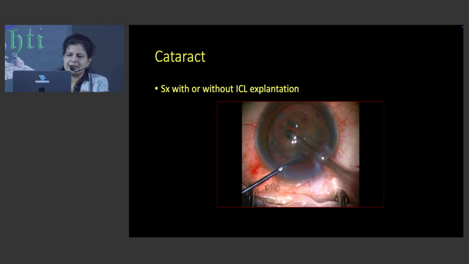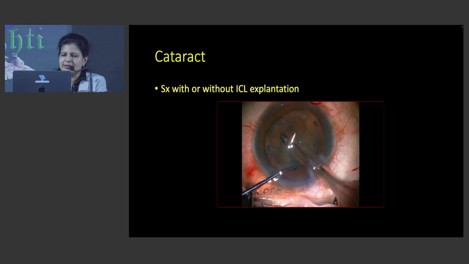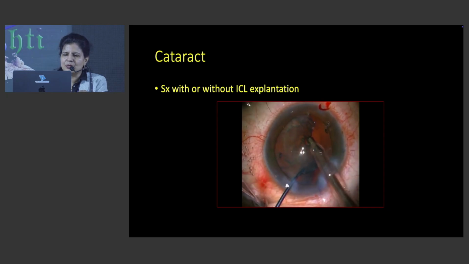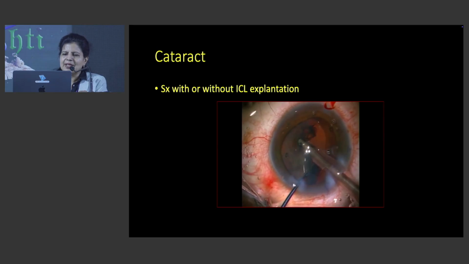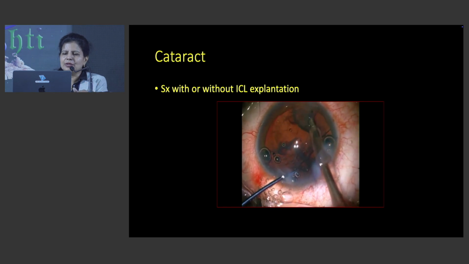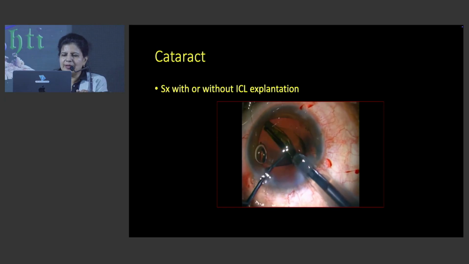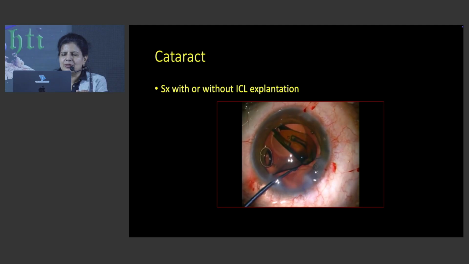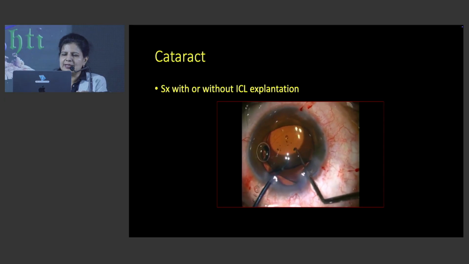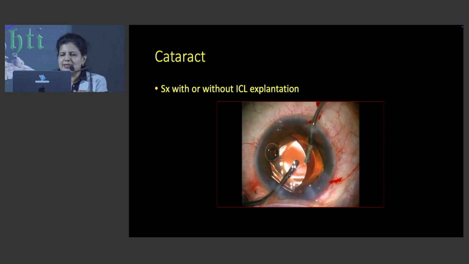Please remember that the ICL has been brought into the anterior chamber. There's a lot of viscoelastic between the ICL and the cornea as well. Being a soft cataract, it can be easily taken out with the coaxial. And this was followed by a multifocal intraocular lens implanted into the bag, along with the placement of the ICL back into the sulcus. So you'll note that all the procedure is done through one edge of the ICL after turning it in the direction of the main incision.